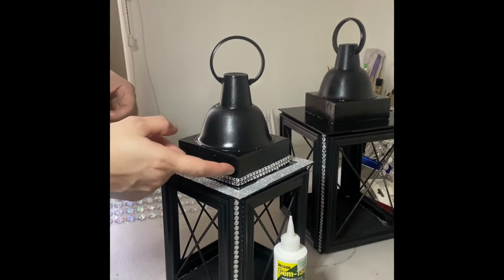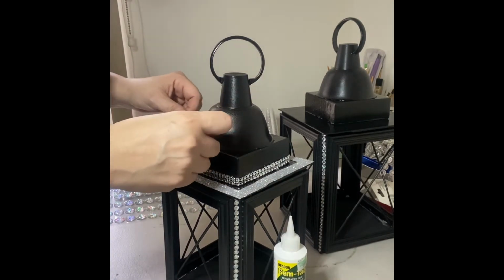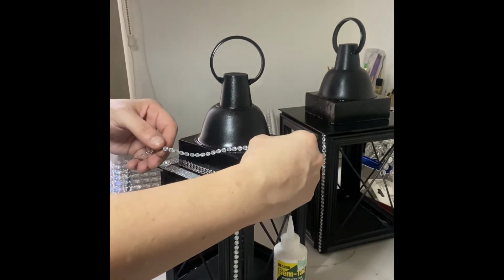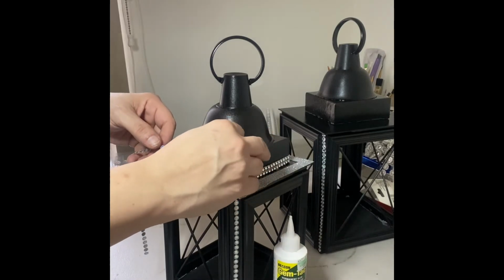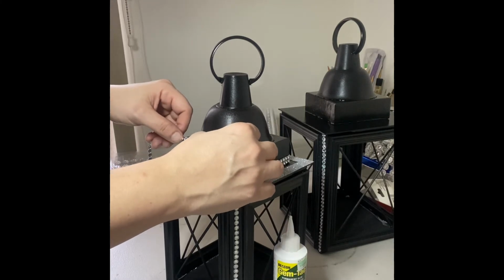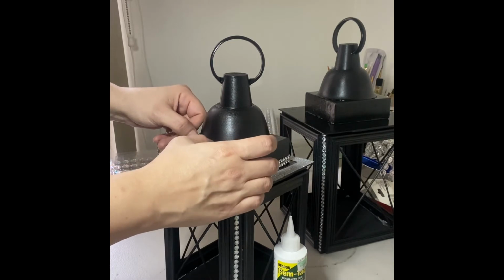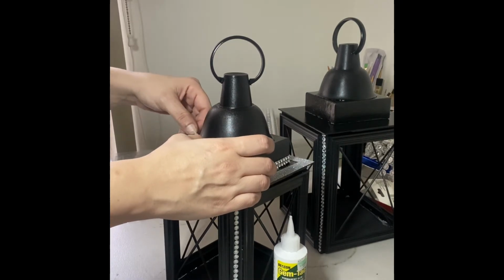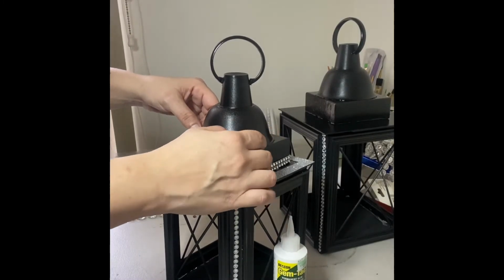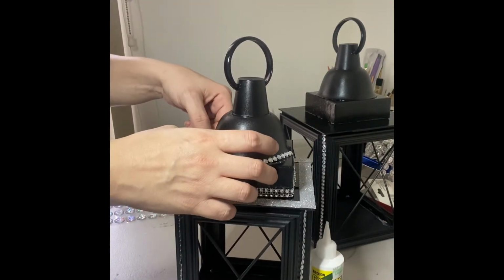Here I have already added the rhinestone wrap completely. We're gonna be covering and decorating the bottom of the dessert tray. I'm gonna add the same beads that I use for the sides of the lantern. Since it has an adhesive on the back already, it's easier. And since this dessert bowl is round, it's easier to work with it as well, to decorate it.